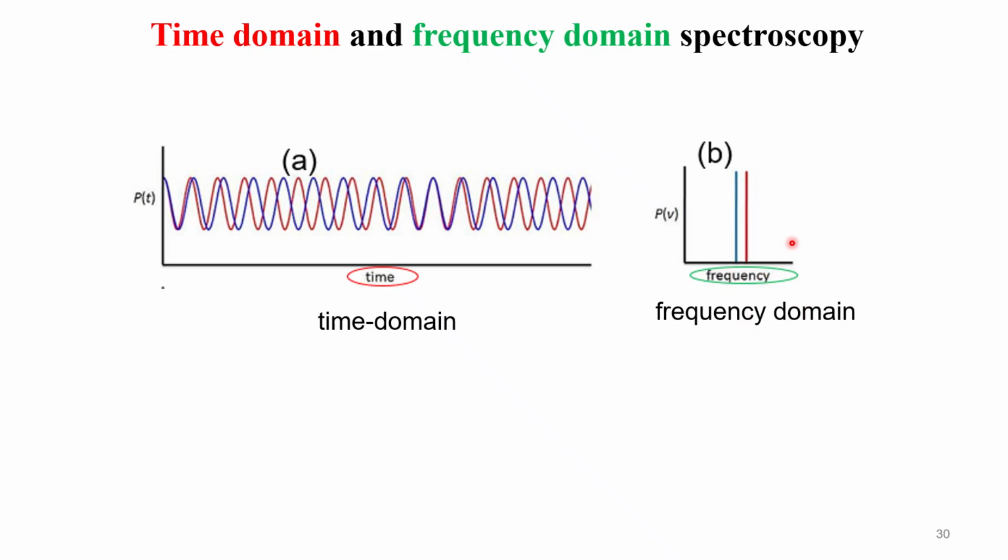Suppose we have a frequency domain spectrum that consists of two lines, each with a different frequency. The time domain spectrum of this would now consist of two waves, one for each frequency. The net time domain spectrum would be the addition of those two waves. If there were many frequencies, then the time domain waveform would be a complex pattern.